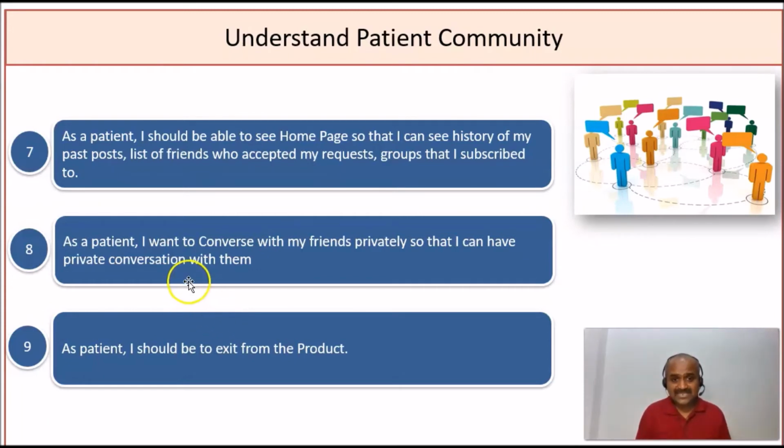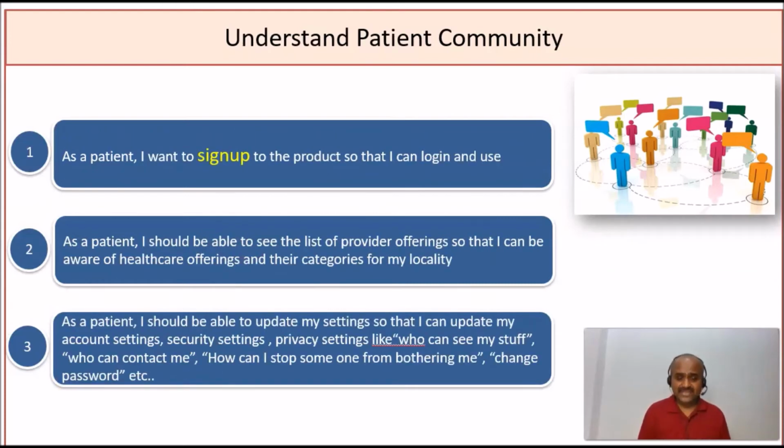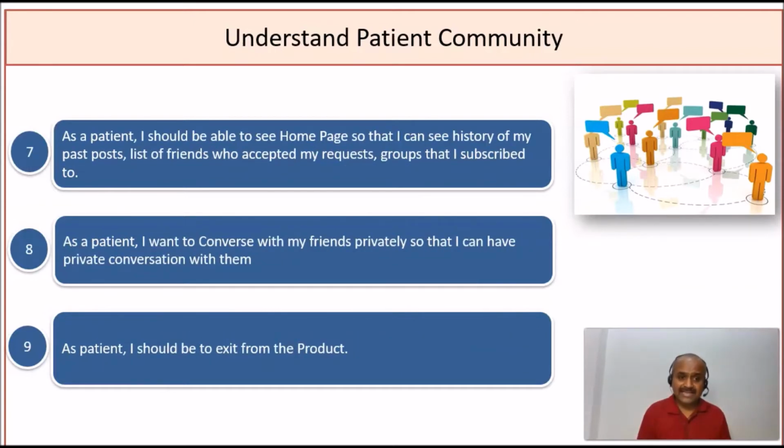As a patient, I want to converse with my friends privately so that I can have private conversations with them. That kind of capability we wanted to have. And as a patient, I should be able to exit from the product. So these are the critical features from the patient community perspective we wanted to build in our product.